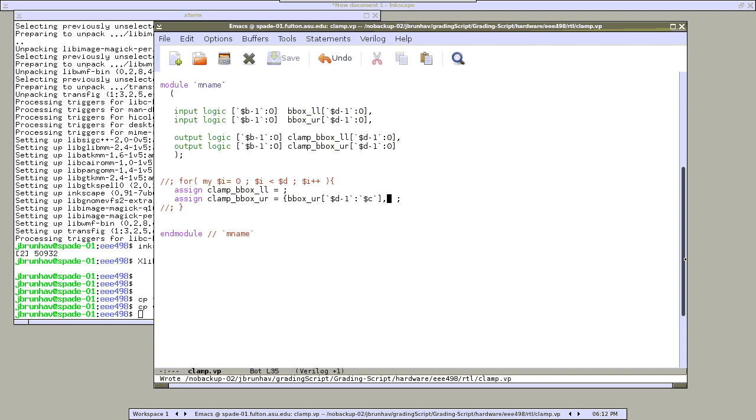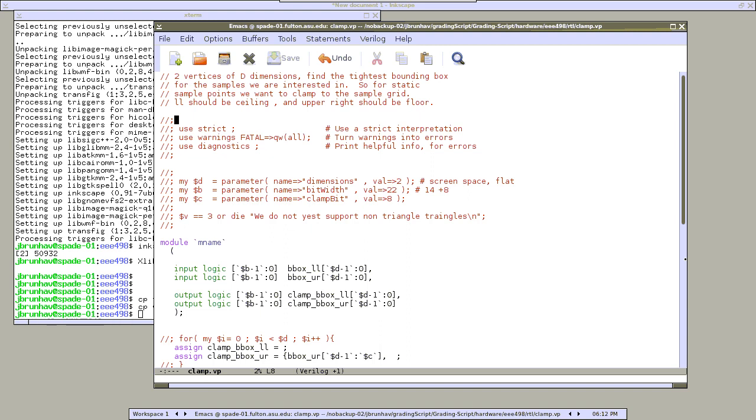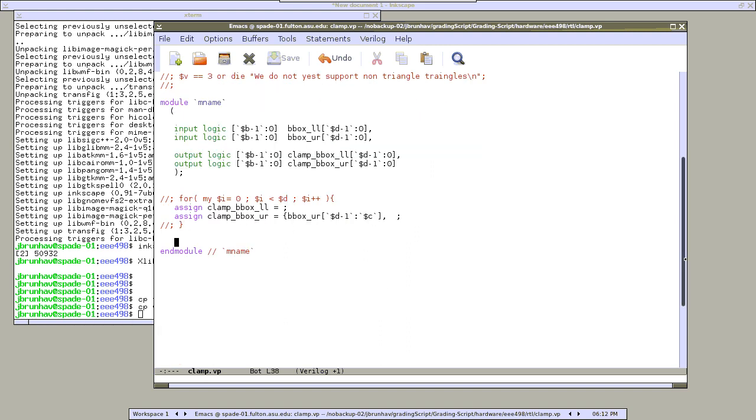And so how many zeros is that going to be? So if that's bit C, then we need C zeros. This should be a floor operation. Good.